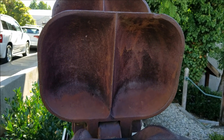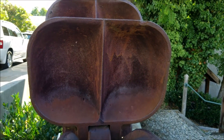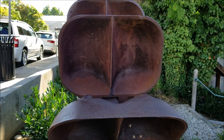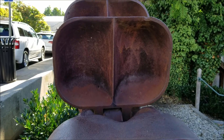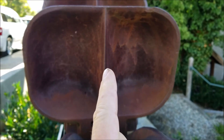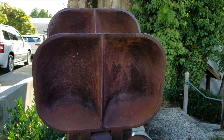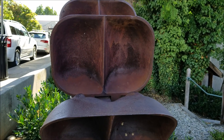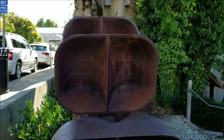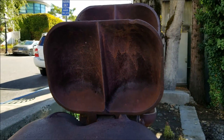Urban legend has it — and it's hard to tell if this is historical fact or urban legend — that the idea for the split bucket design came when Lester Pelton saw a cow getting into his neighbor's yard, and that neighbor squirted the cow right in the nose with a water hose. He noted how effective it was at getting rid of the cow, but how it split the water stream in the cow's nose. He experimented with this and came up with the split bucket design Pelton wheel, which provided a much more efficient water wheel than a standard bucket water wheel.